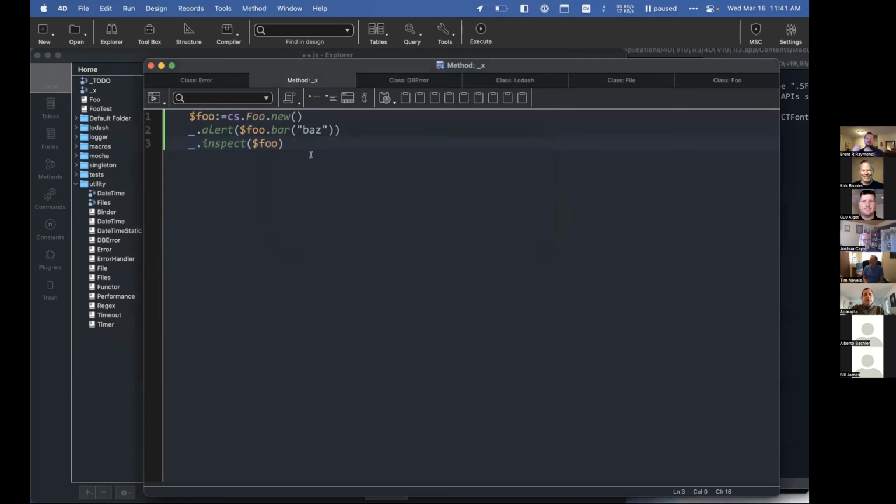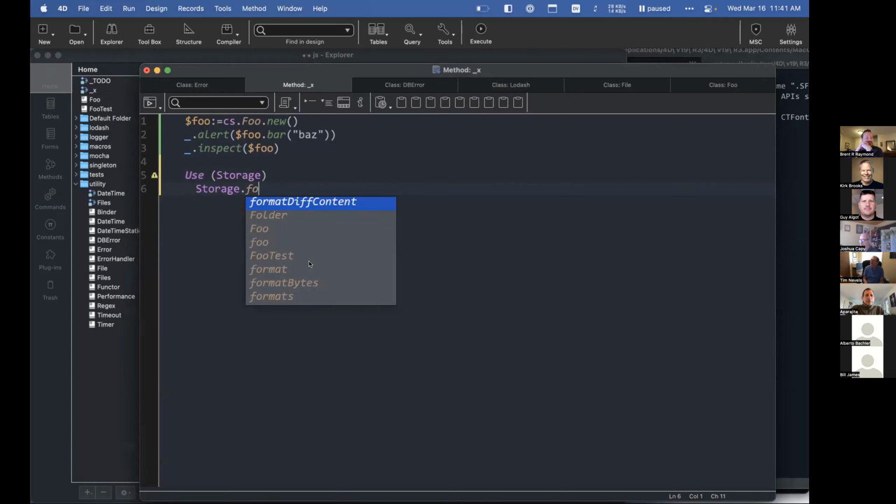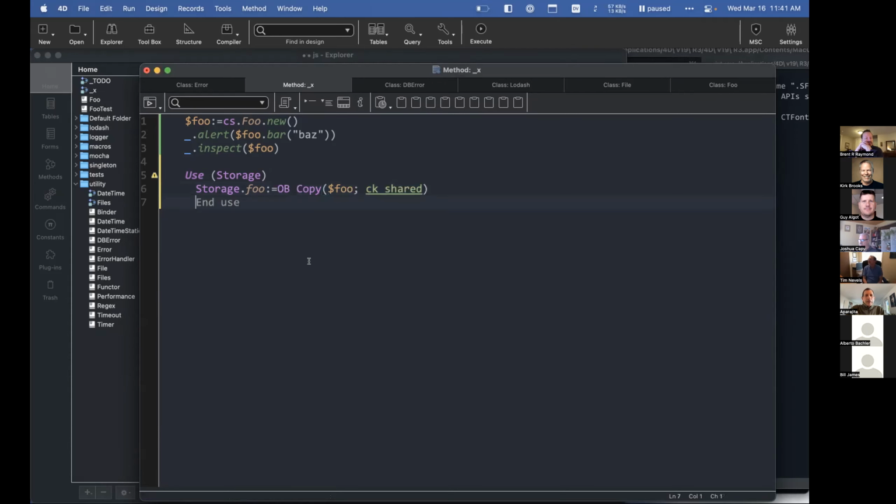Now, what if we actually want to store an instance of this globally? First, I have to do that. Drives me nuts. And now watch what happens.